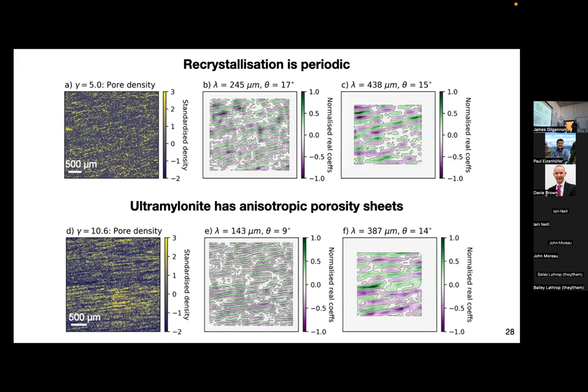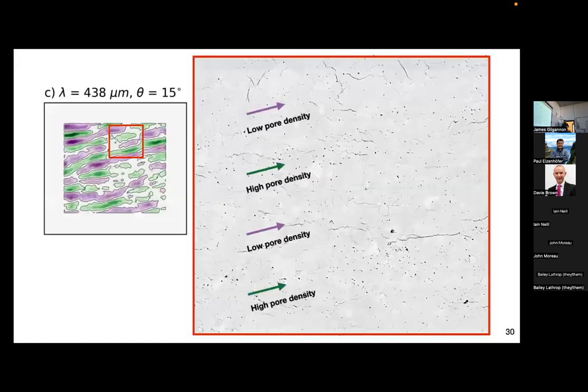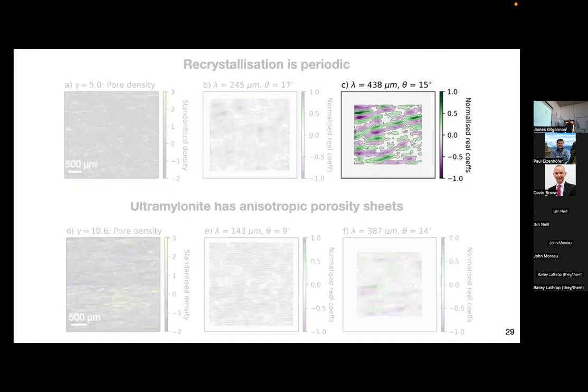Interestingly, the dominant mode, or the larger wavelength mode, in both cases is basically the same wavelength and basically the same orientation, which implies there's something fundamental about how that material is transforming and imposing the location of recrystallization and pore formation. Another way to say that is ultramylonites might have an intrinsic anisotropy in their mass transport. And we can say that because we know this is all in representative samples and has statistically testable meaning in the background.